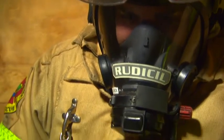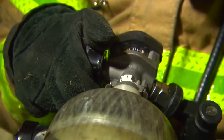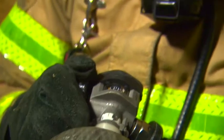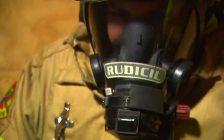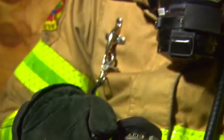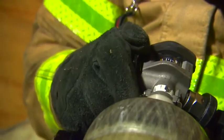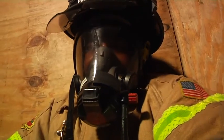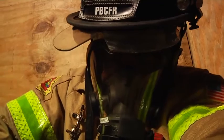Anyone can do this under these circumstances. We're merely showing the technique, but for it to be viable you have to become good at doing it under pressure. Mastery is only attained through increasing the degree of difficulty until you can achieve your goal under the most chaotic of circumstances. You'll notice the low air alarm is not being activated — they've found that sweet spot, robbing air from the pneumatic low air alarm and using it for breathing, which increases your profile of survivability.